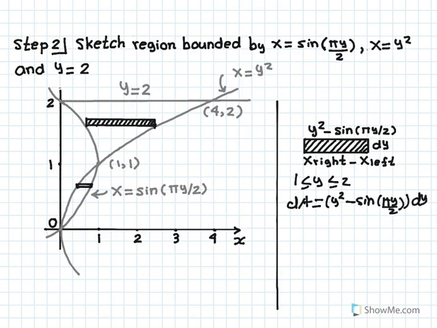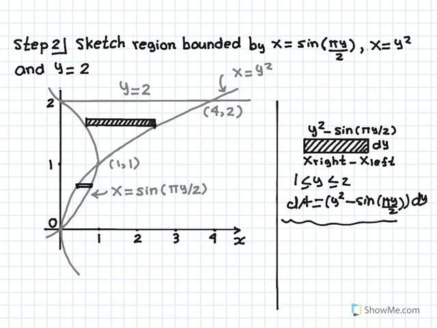Key concept is always more minus less. X right minus x left. In a previous video, when everything was in terms of x, it was y top minus y bottom, or y more minus y less. So it's always more minus less. That way the answer is always going to come out positive because you're adding positive quantities. So that's really the key point: when you're doing it with horizontal slices, always decide what is the right x value and what is the left x value, and always go x right minus x left.